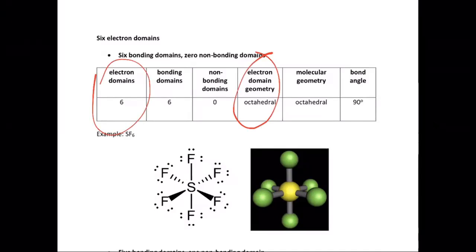Okay, and I can see this yellow one's my central atom. I've got 1, 2, 3, 4, 5, 6. So all 6 of them are bonds on this first one. No lone pairs, no non-bonding. And so again, the molecular geometry is going to be the same as the electron domain geometry, since there are no non-bonding electrons. Now on this one, everything is 90 degrees. So axial to equatorial is 90. If I turn it this way and do equatorial, all of them are exactly the same. They're all exactly 90.